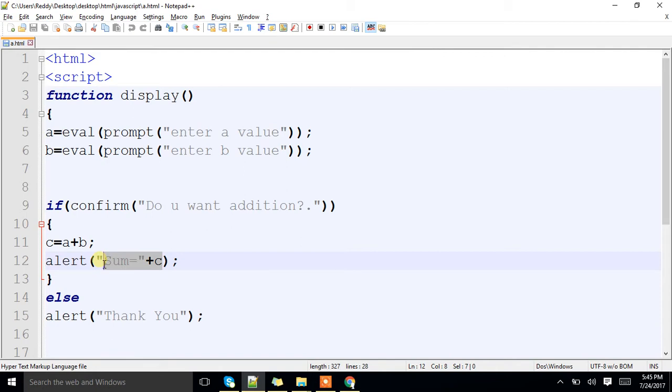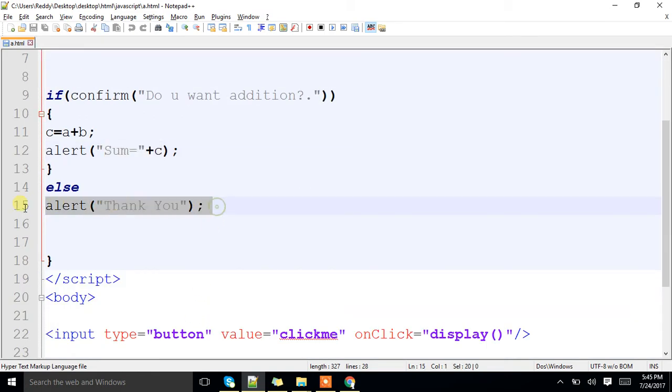Clear so far? Suppose he clicks cancel, it goes to the else portion and displays thank you. That's the end of your operation. We have two options, OK and cancel, and based on that, two operations will be performed. Any doubt so far? Make a note.